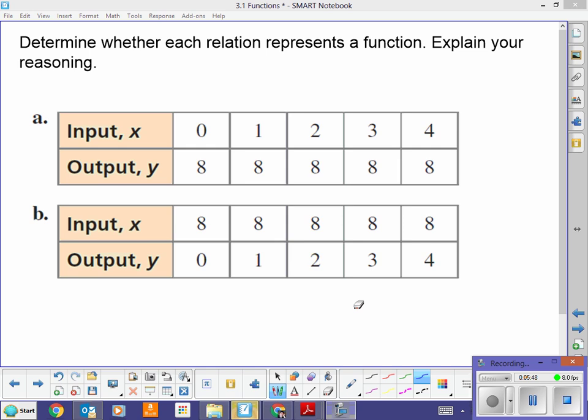These are input-output tables here and we want to see if we can determine whether these represent a function. So, I'm going to spend a little time on this because I want you to be really sure what a function is and what it is not. So, in this case, our ordered pair is 0, 8, 1, 8, 2, 8, 3, 8, 4, 8. Ask yourself, is this a function? You might be seeing all these 8s here and thinking, no, this can't be a function. Let's go back to the definition. Every member of the input is assigned to one and only one member of the range. 0 is only assigned to 8. 1 is only assigned to 8. 2 is only assigned to 8. 3 is only assigned to 8. And 4 is only assigned to 8. This is a function.